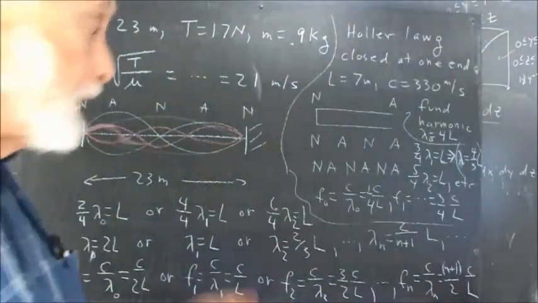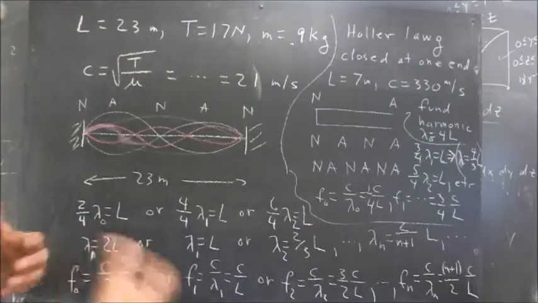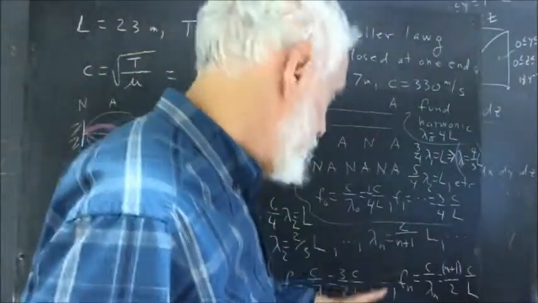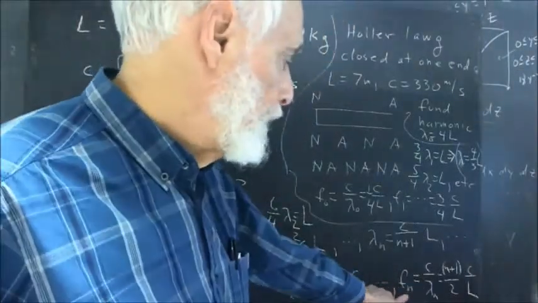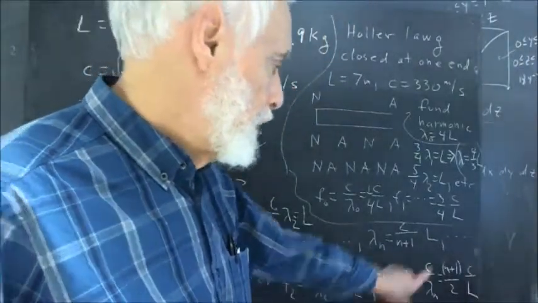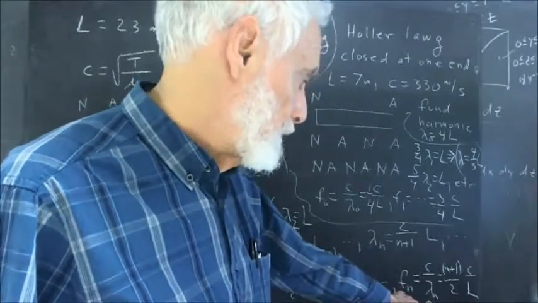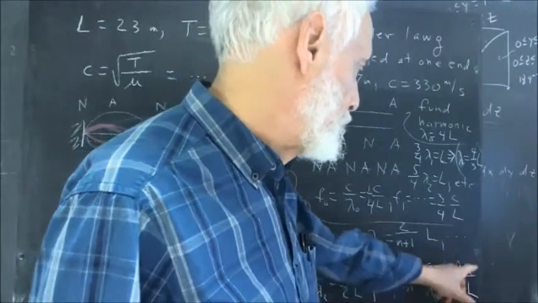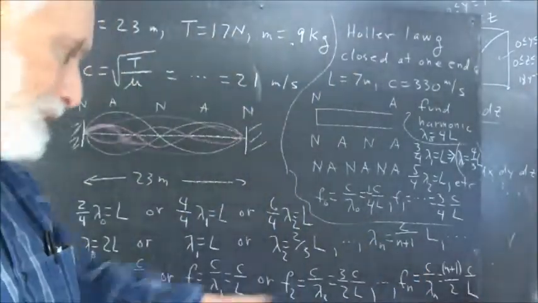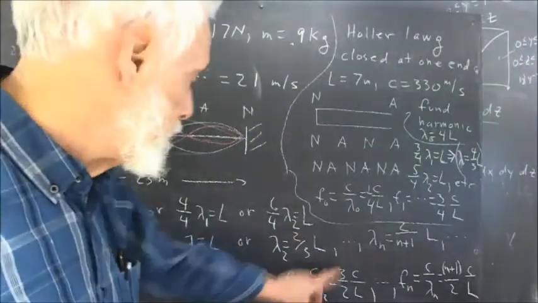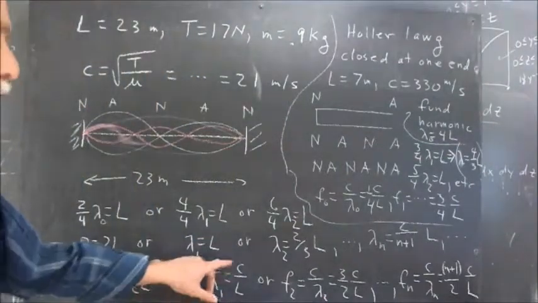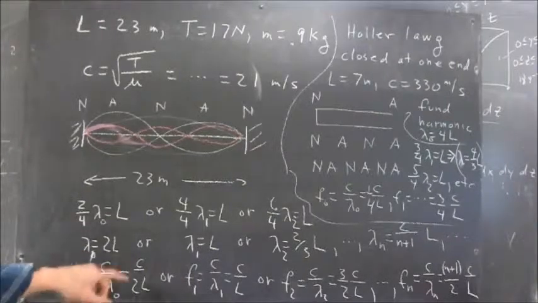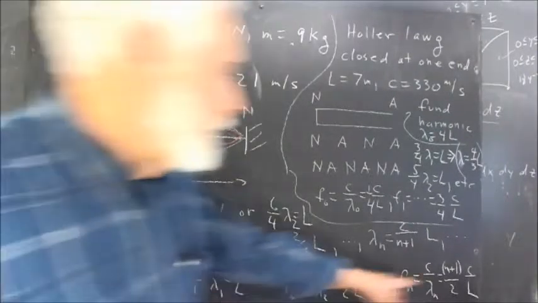The obvious progression, and the progression that you would get if you analyzed it in terms of the previous picture, would be 4/2 C over L, 5/2 C over L, etc. And you could say the frequency of the nth wavelength is C over the nth wavelength itself, and that's going to be (n plus 1) over 2 times C over L. If n is 2, you got a 3 here. If n is 1, you have a 2 here, 2 over 2. If n is 0, you have just a 1/2. So there's your relationship.